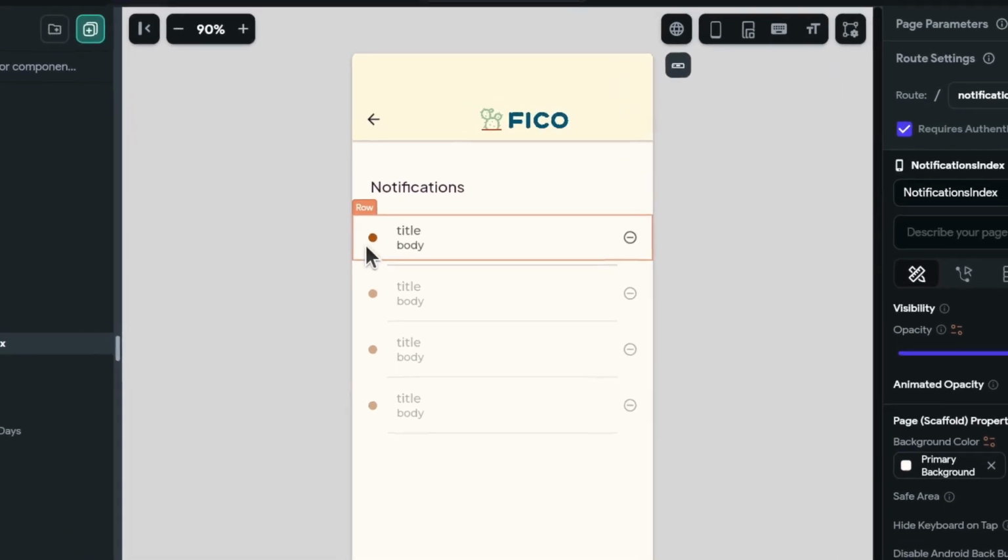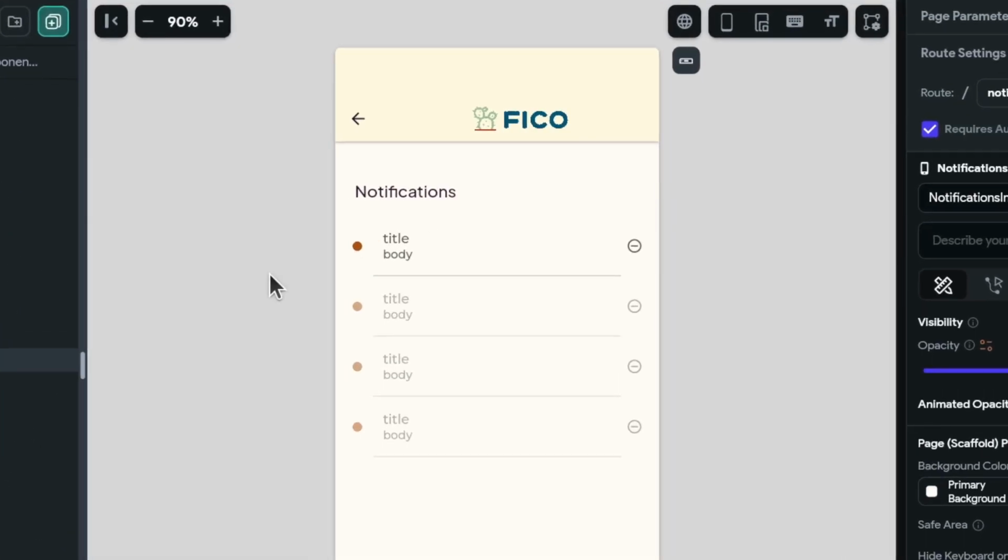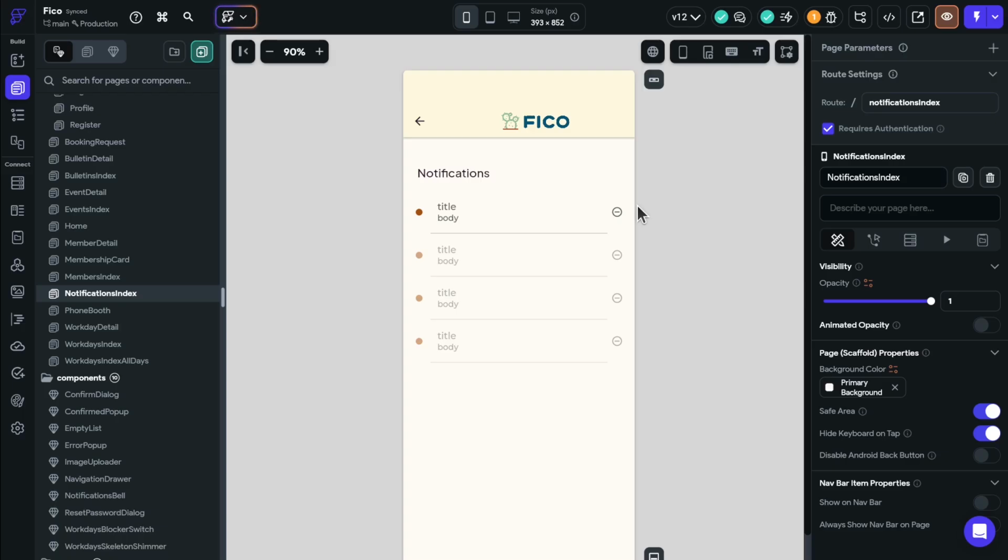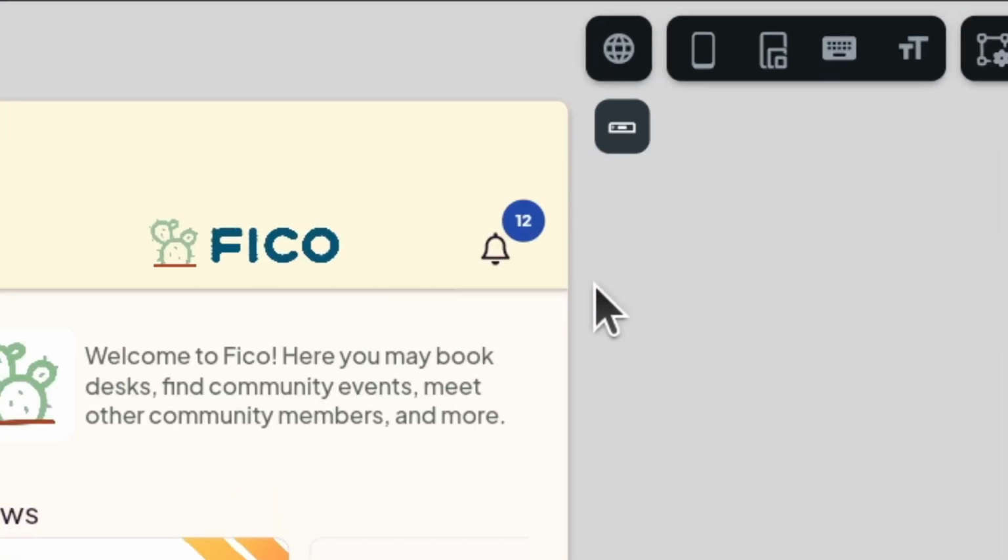So I have this little orange dot for unread notifications. When the user taps it, it will send a call to Supabase, mark the thing as read, and I also have this delete button where they can remove the notification as well. These lists of notification histories are very common in most apps, and it's not really something that's talked about a lot in the Flutterflow community, or at least that's what it seems to me. The other thing that you can do is you can count the number of notifications that are unread, and you can add this to a badge in your home screen.